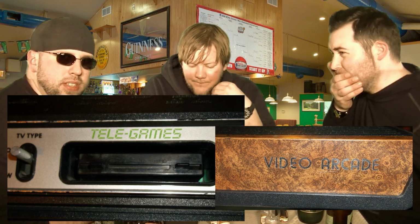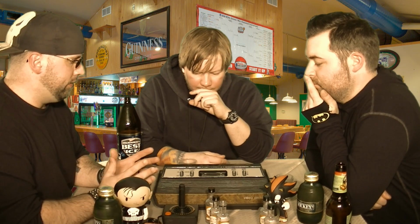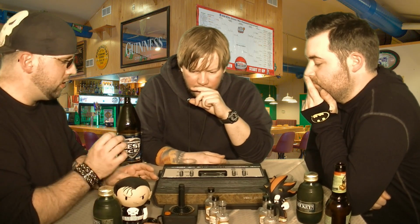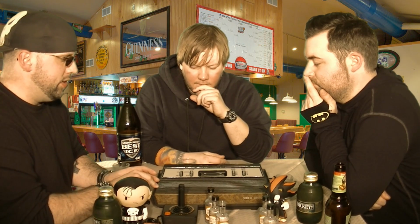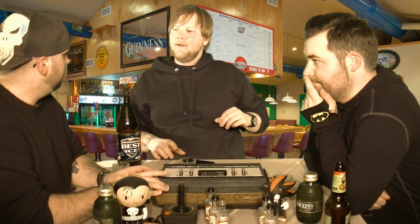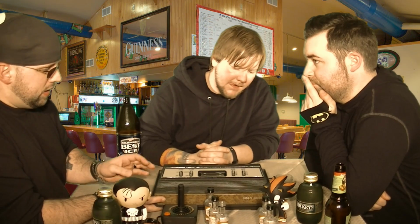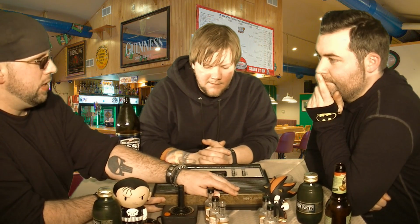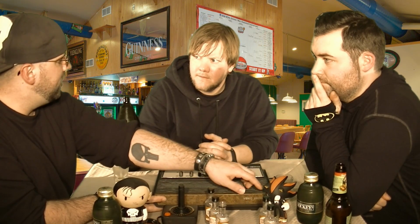It's not a rip-off. Atari was kind of like the first console as far as cartridge changing. This is an Atari 2600, but when it was sold at Sears, it got a different label. Telegames. There's no Atari logo on here whatsoever. I see that. And I think the front of the real 2600s has the Atari logo. Yeah. This says Video Arcade.